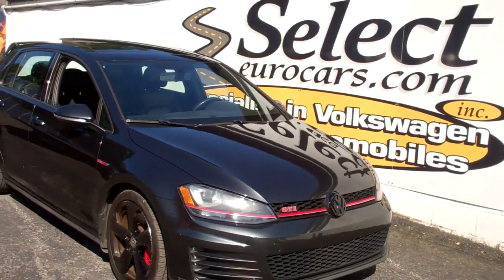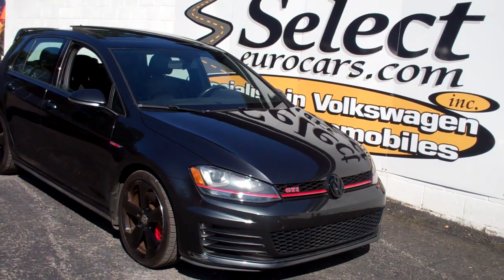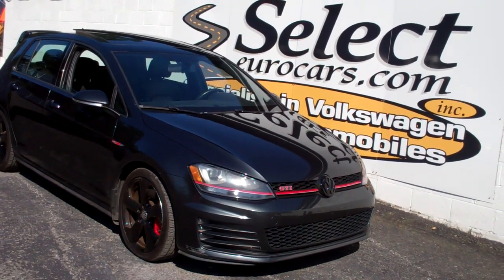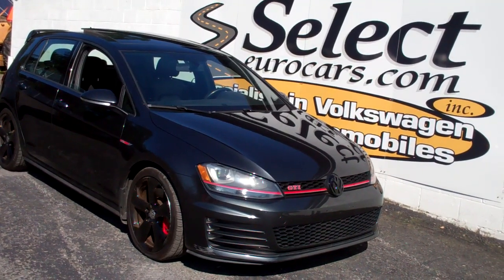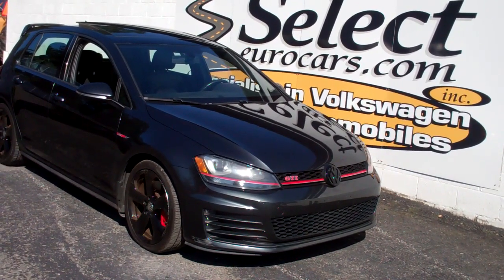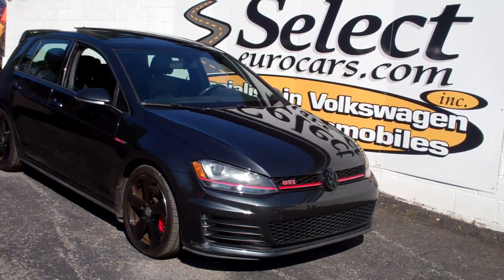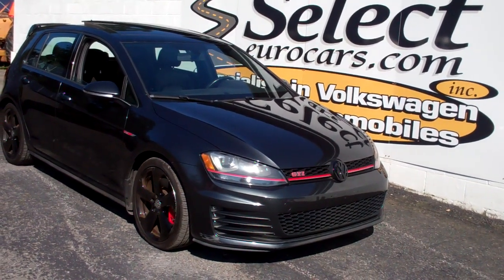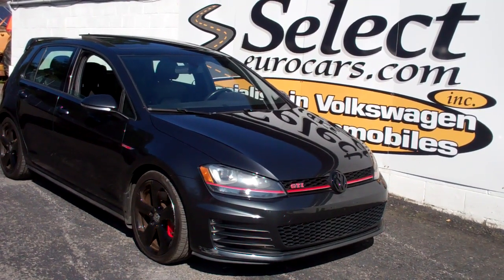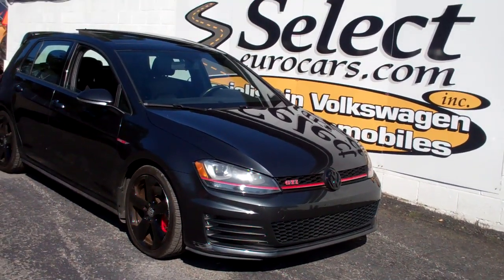This GTI is sold here at Select Your Cars with our six-month, six-thousand-mile warranty. We have available — and strongly recommend — the Liberty Shield, up to five additional years and up to 75,000 additional miles, with some unlimited mileage and unlimited time programs available. If you need financing, with excellent credit we may beat your favorite bank or credit union rates. Those with serious credit problems may need a significant down payment. All are welcome to apply at selectyourcars.com. Open seven days a week, over 44 years specializing in Volkswagen and Audi — once you come and enjoy, you'll understand why. Thank you.